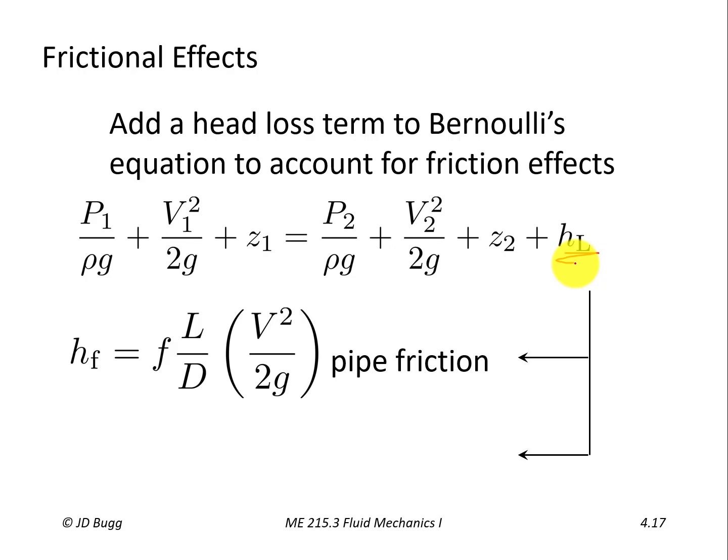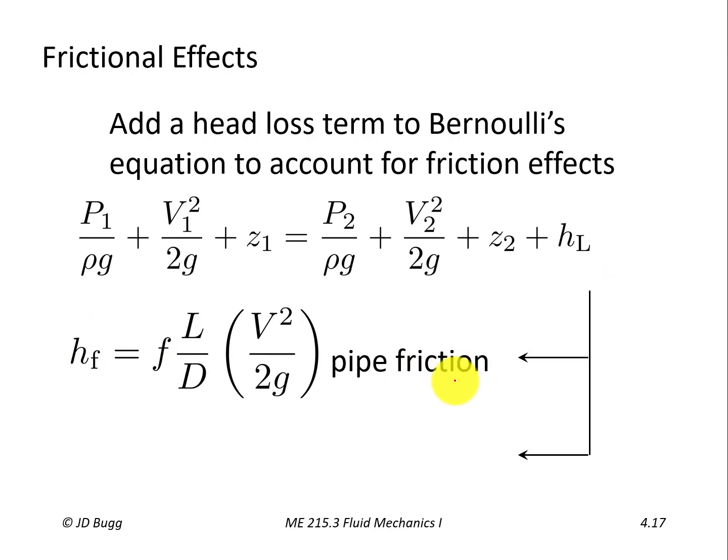as our fluid flows down it. And there is a way to calculate the head loss due to pipe friction, which I've given here. I'm not going to go into this equation at all right now, actually, because the entire next lecture is going to be talking about that. But this gives one part of this head loss term, which is called the frictional head losses. So H sub F is the head losses due to pipe friction.